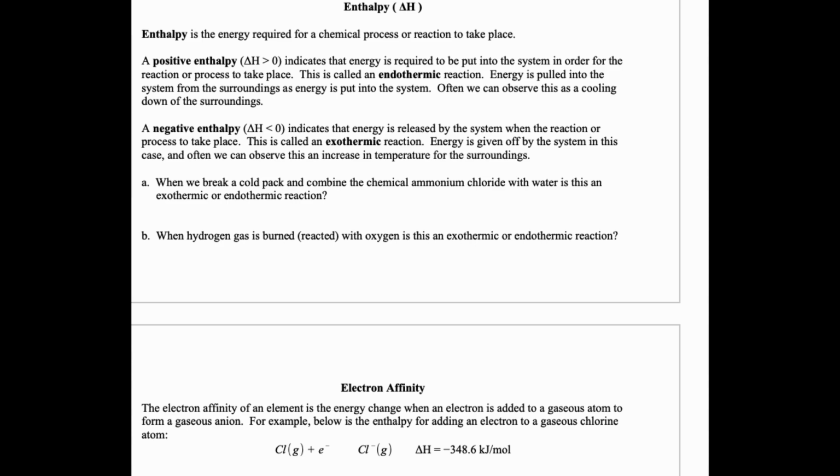Here's a couple simple examples. A cold pack combines a chemical such as ammonium chloride with water. Now, normally the two are kept separate when the cold pack's not being used. So you can break the barrier and let the two mix. And when they do, it can be used to cool things down. So what type of reaction is taking place when you break a cold pack and combine ammonium chloride with water? Is it exothermic or endothermic? So this is a classic example of an endothermic reaction.